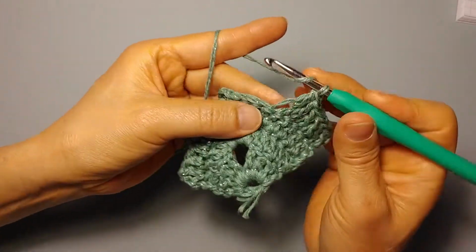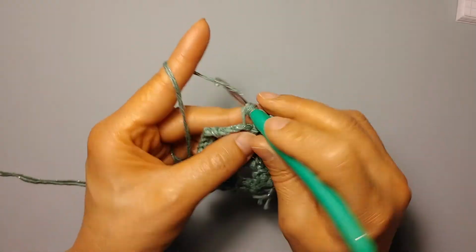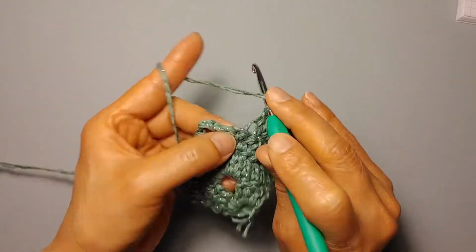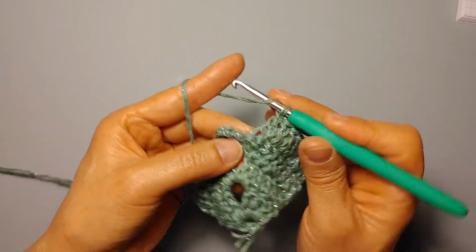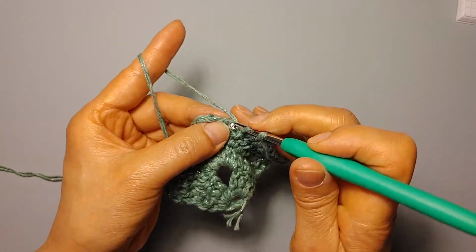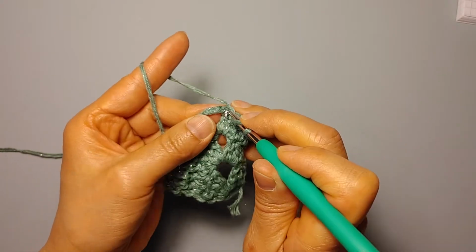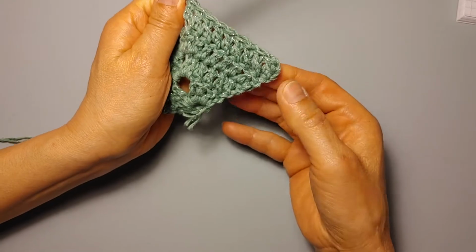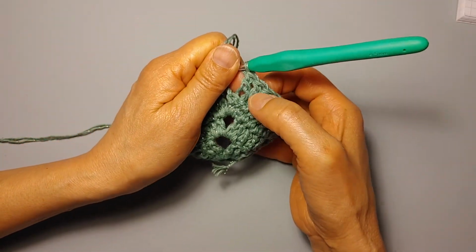Anyway, just make sure that whatever you're working with, you have the same number of stitches on each of the sides. So in this case, earlier we worked with 10 stitches on the one side, and now it's going to be 13 stitches on this side. And if it's 13 stitches on this side, then we need to work the same amount on the other side. Again, I can't emphasize enough, we need to stay symmetrical.